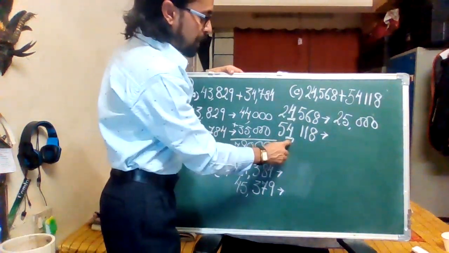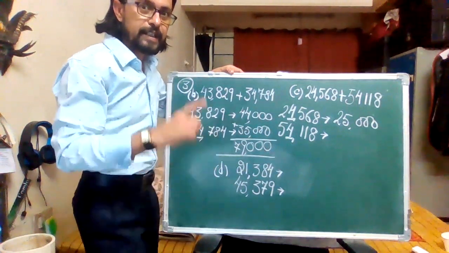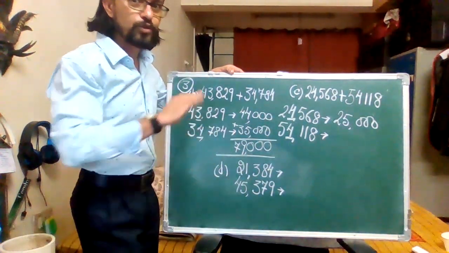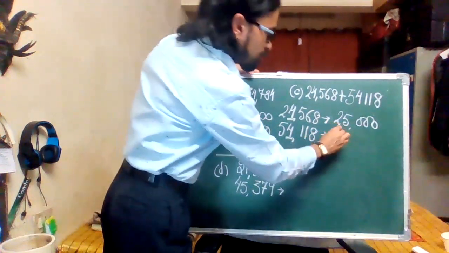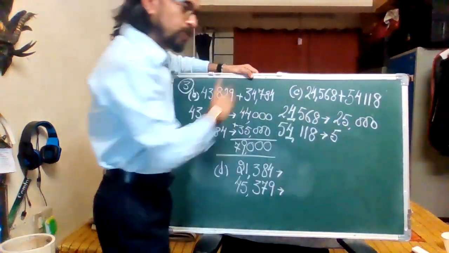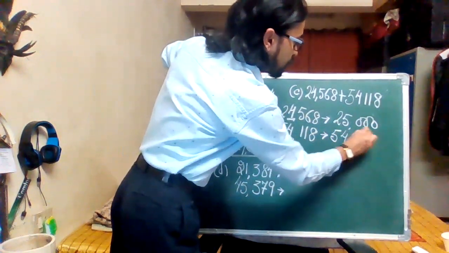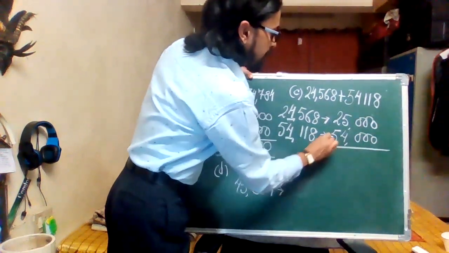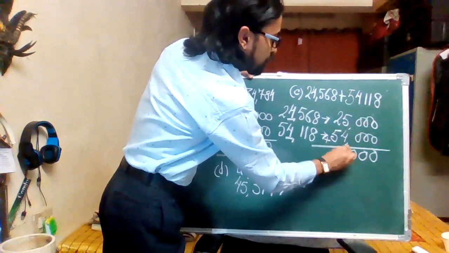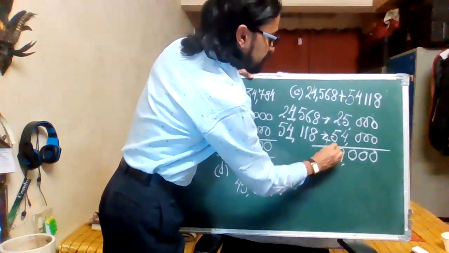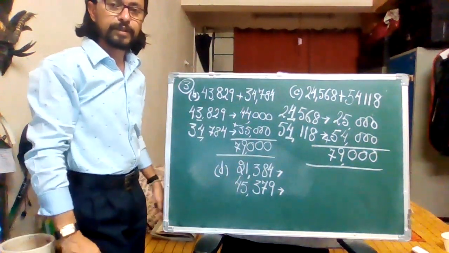Now we come to the second part. After 4 is 1. Now this falls in the first category. That is 0, 1, 2, 3, 4. So the number will not change. The digit will not change. The digits to the left remain the same. 5 remains 5. 4 remains 4. But the remaining all will become 0. And I add 0, 0, 0, 5 and 4, 9, 2 and 5, 7. Again, my answer is 79,000.